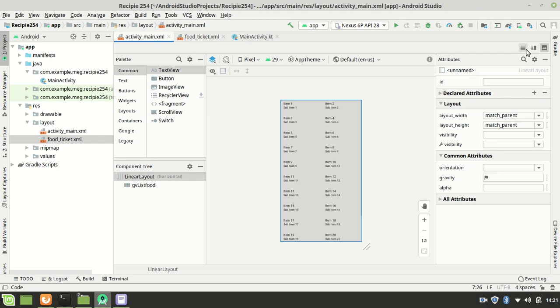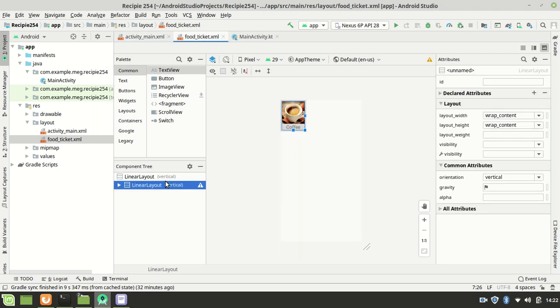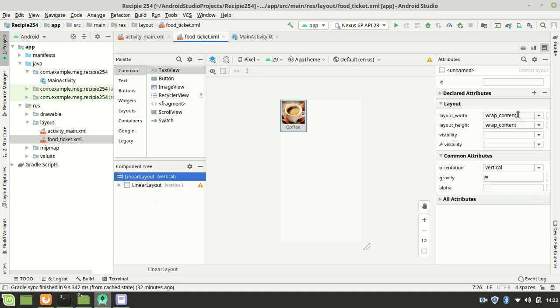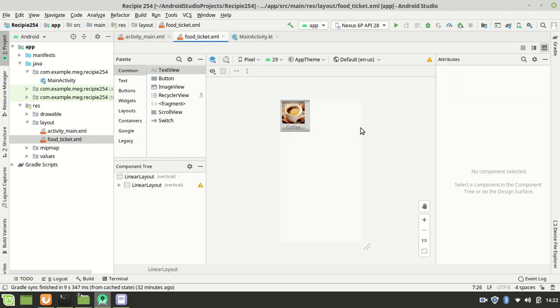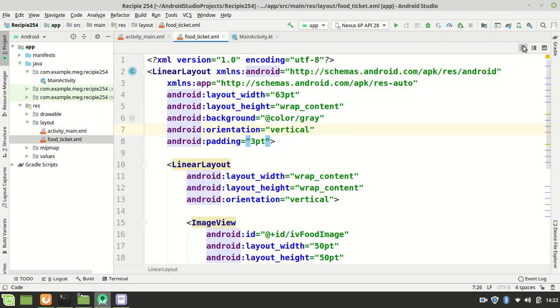So here also in our food ticket, so that the ticket fits properly in this item, you come to your food ticket and the layout, this linear layout. For the width, you can give it 63. So it will occupy that, and the next one will also be able to occupy that.